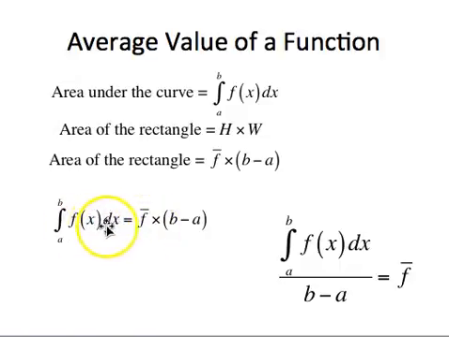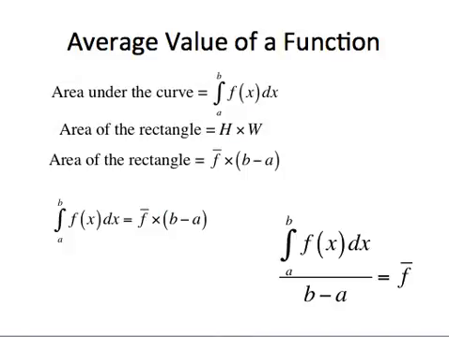So if that's the case, that integral is f bar times b minus a. To solve for f bar, all we have to do is divide by b minus a. So there's the formula for the average value of a function, but frankly, I think it's better to think of the geometry so that it's meaningful.